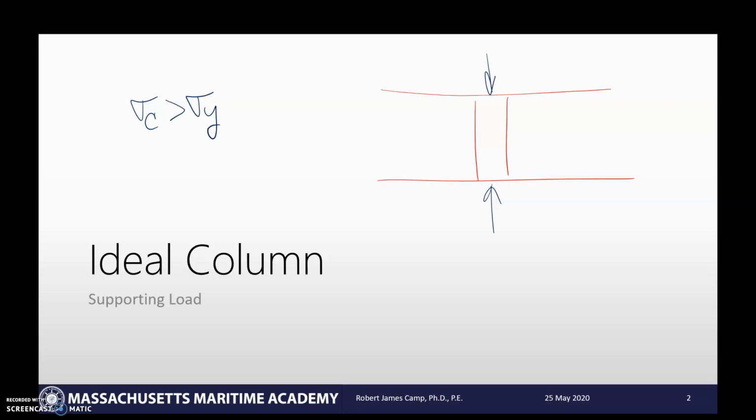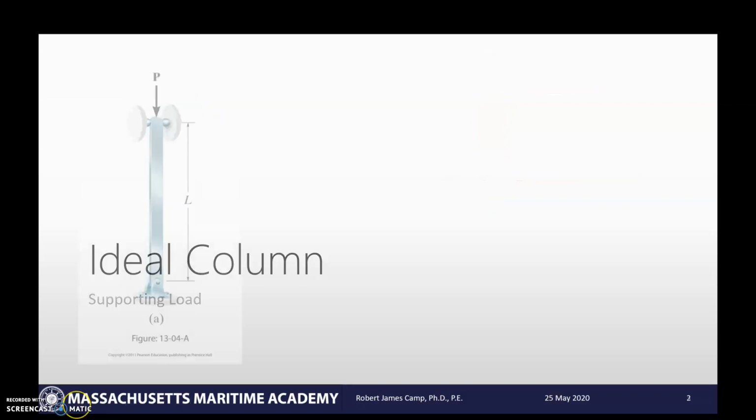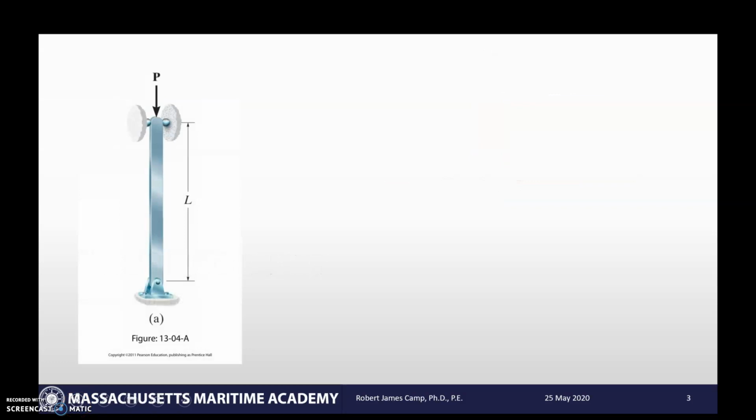The second thing is that if we apply a load large enough to the column, we're going to get a lateral or sideways displacement. If I take a look at this bar here, I can keep applying a load here until eventually the column will bow. It'll have some sideward displacement that we refer to as delta. Delta is that sideward displacement. When this happens, this lateral shift is called buckling.